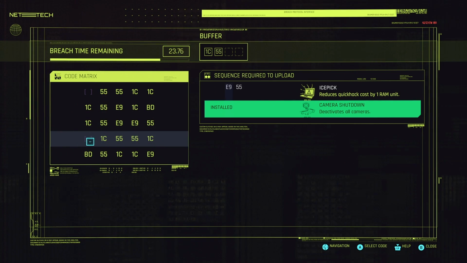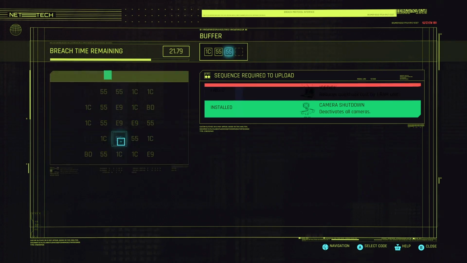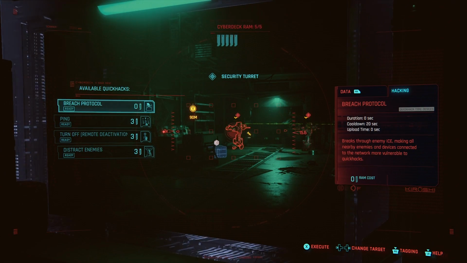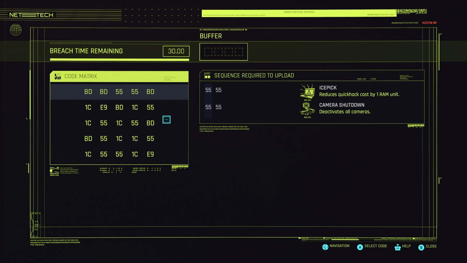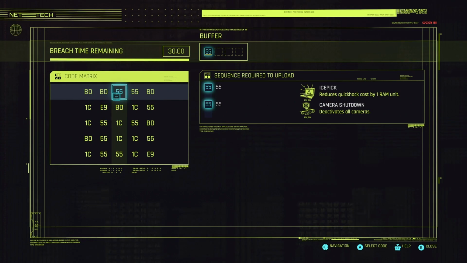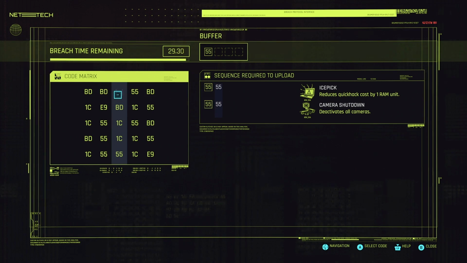The further in the sequence you manage to get without running out of options, the more benefits you'll get from the hack, so it's worth planning out your route through the grid ahead of time before the timer starts ticking down. Also, the buffer section at the top shows you how many characters you can enter before you're done, so you might need to plan strategically if you want a specific outcome.